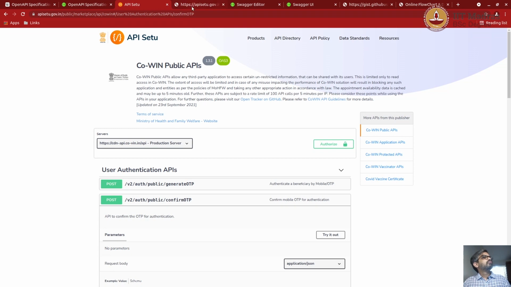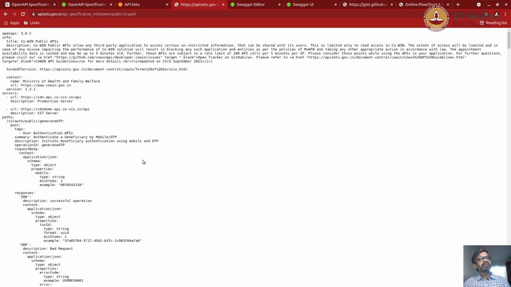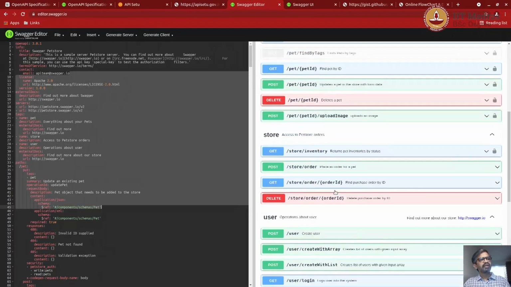Now, we know that we have to develop this. If you are a developer of the API services, you need to actually write a document like this. Can you write it manually? Yes, you can write it manually, but you can also use some tools to write it in an easy way. Swagger itself has an open source tool called Swagger Editor. It's a web-based editor. You can have a look at it here. Here is the code, and here is how the rendered version looks.